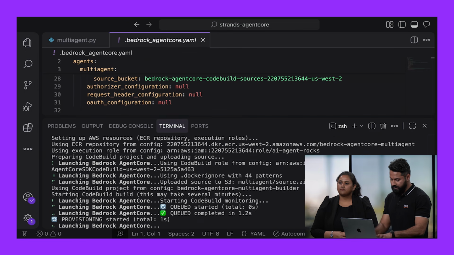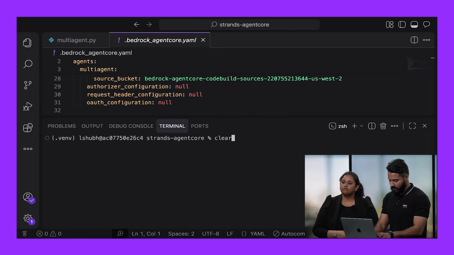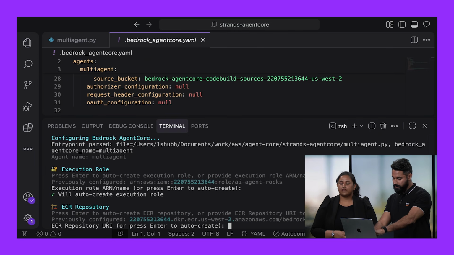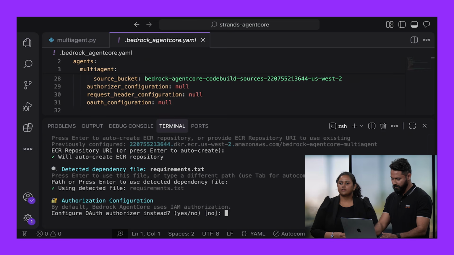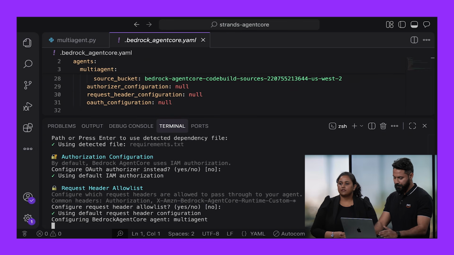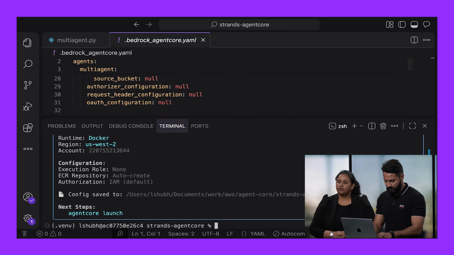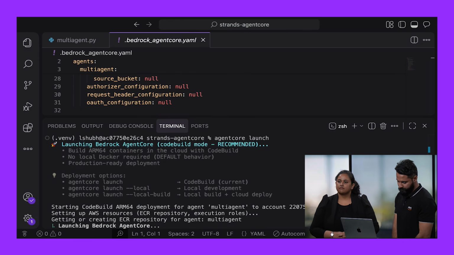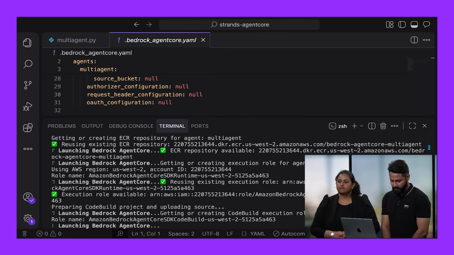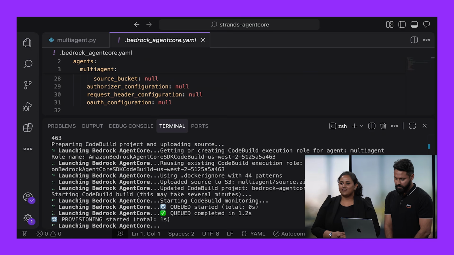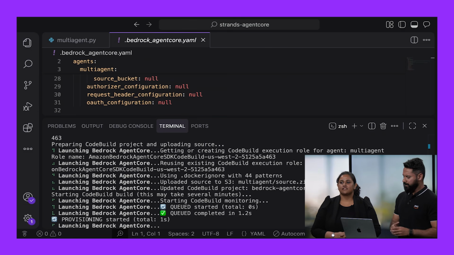Okay. So let's configure this one again. Auto create. So enter to auto create. It auto creates. Great. Nice. ECR we'll use the previous one. That's completely fine. The dependency file. Okay, so we have used everything as the previous one, just the role we have switched. Auto created. Let's see if this works. Great. Okay, interesting. It's queued now. Takes some time, but it should be fine.